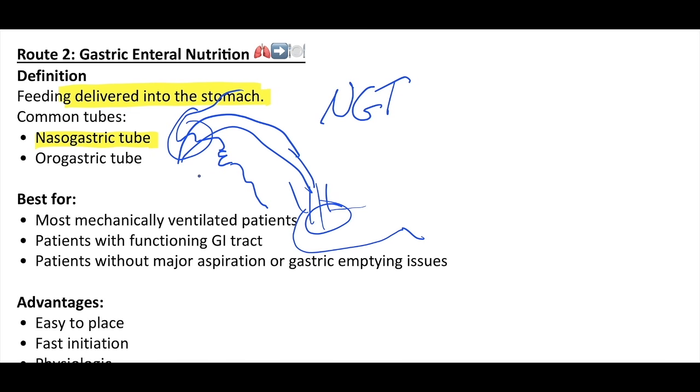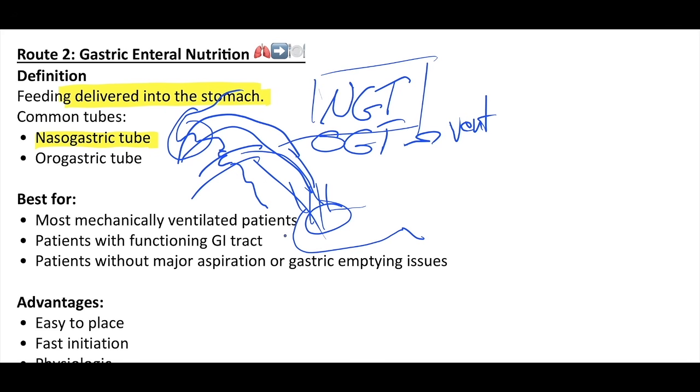An orogastric tube goes through the mouth, through the esophagus into the stomach, often known as an OG tube, right? You shouldn't be putting a tube in someone's mouth into their stomach unless they're on a ventilator or something, because it's very uncomfortable. It has to go past their gag reflex and all that, whereas a nasogastric tube bypasses that gag reflex. So still not a comfortable thing necessarily, but more comfortable than having a tube sit in someone's mouth.